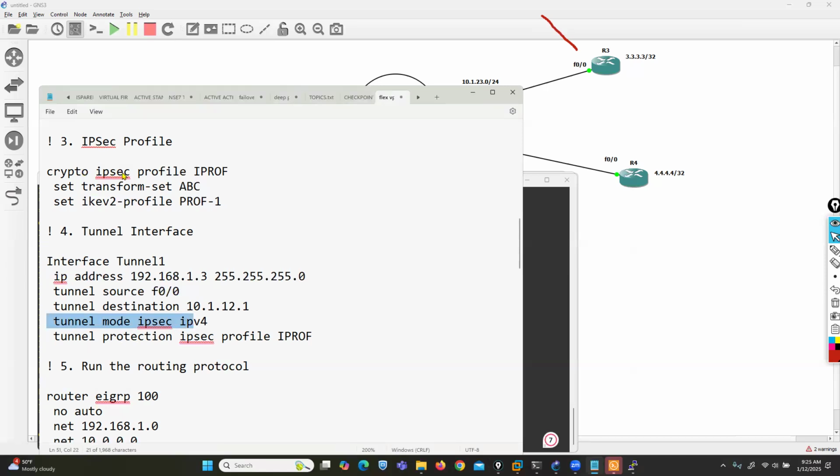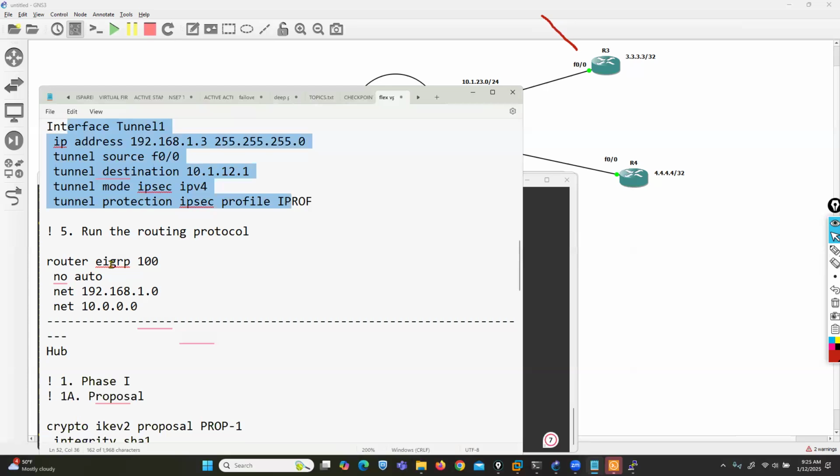And now you can apply this profile with this command, tunnel protection IPsec profile. You are familiar with this command. So you can create IPsec profile, and apply it on tunnel interface. And if I'm working with tunnel interface, then I can use any routing protocol, right, Akbar? Yes, sir.